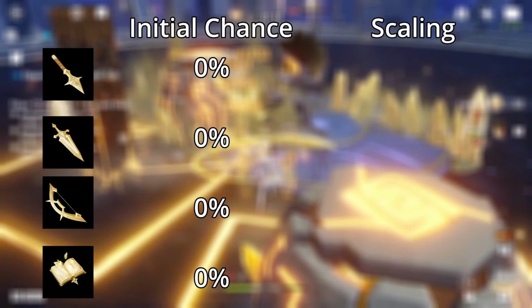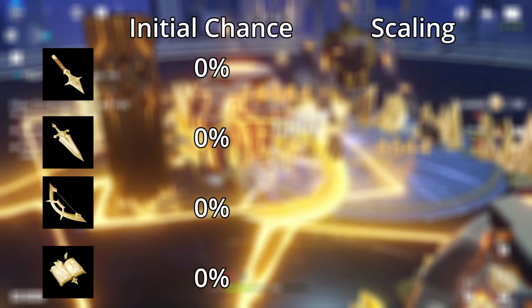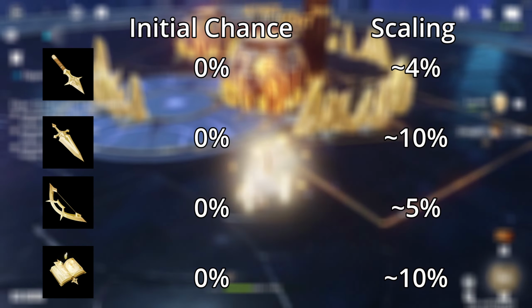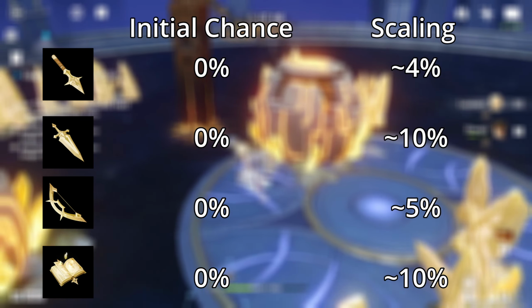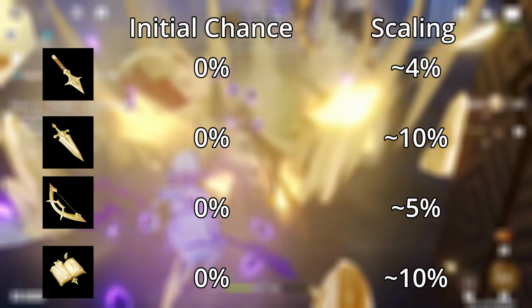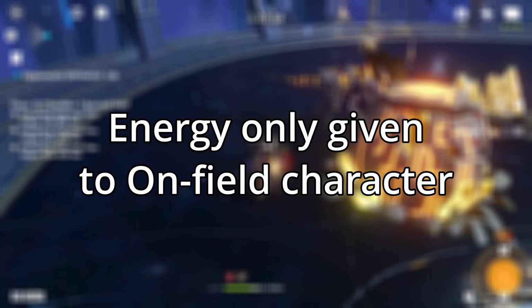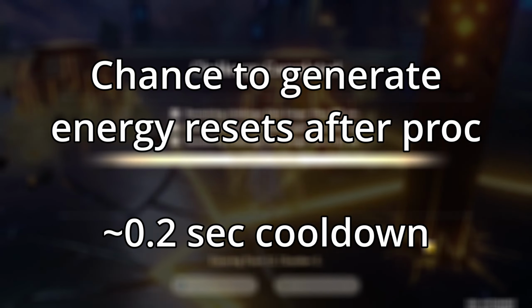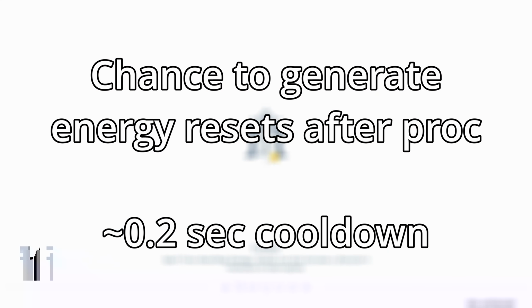All other weapon types lack an initial chance to produce this energy, but have scaling percentages similar to the sword users, which are 5% for bows, around 10% for claymores and catalysts, and around 4% for polearms. Note that this energy is only given to the on-field character. Another thing to keep in mind is that this chance does reset once you gain the flat energy, and also has a 0.2 second cooldown before another flat energy can be generated.